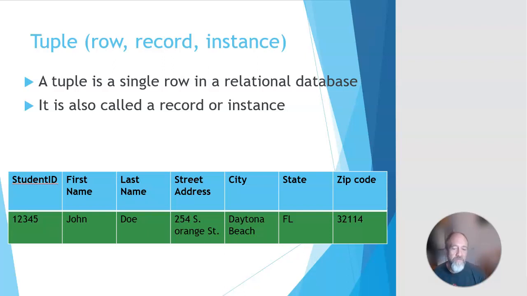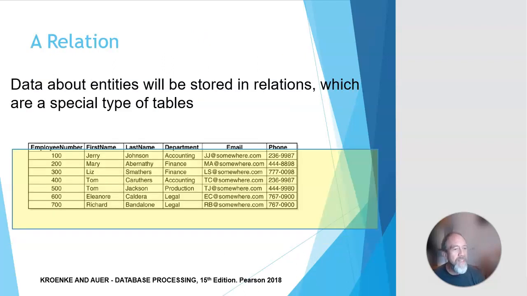Now, city, in this case Daytona Beach, would probably not be a great description of the tuple as an attribute, but it is an attribute because it is something that is associated with the row, the student themselves. It's just not the best because obviously more people can live in that city. Name, again, same thing. Name is descriptive, but not 100% descriptive. Student ID is the best description, it's unique.